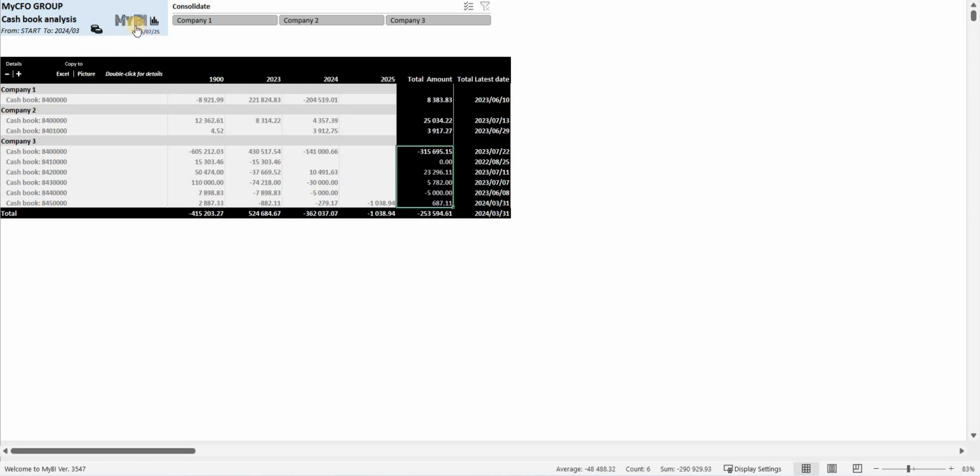And you can also use the calendar slicer at the front to highlight up to which period you want to actually reflect. And here on the right hand side, you'll see that it actually gives you the latest date of transactional data, so the latest date that you've processed data into each cash book. So also enabling you to now say, well, up to when have my cash books been updated? So you can also do a reconciliation based on that principle, so that you're not confused as to which cash book and up to when you can reconcile.